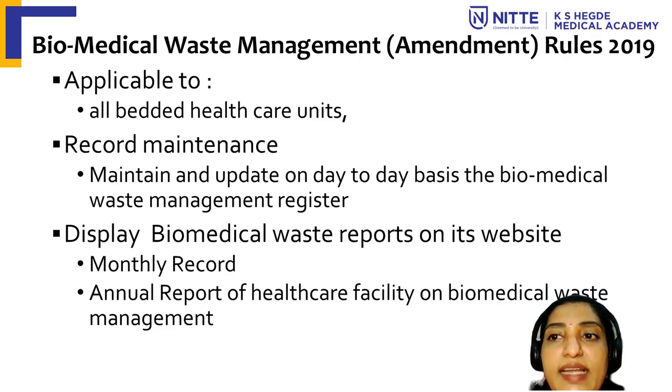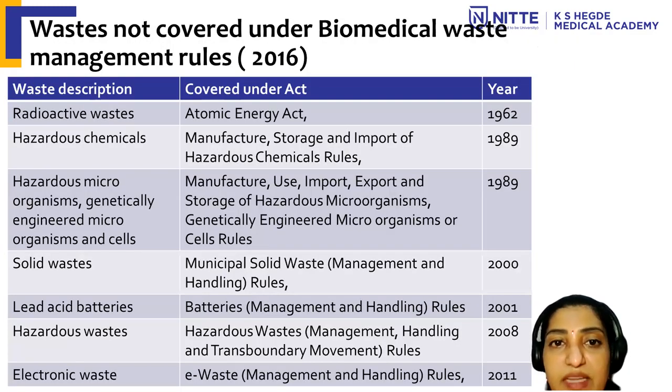So this 2019 amendment is applicable to all healthcare units, irrespective of the number of beds, where they are supposed to maintain and update on a day-to-day basis how much biomedical waste they produce in a separate register called the Biomedical Waste Management Register. This also has to be displayed on the website of the healthcare facility as to how much biomedical waste they produce every month, and an annual report of the healthcare facility's biomedical waste management needs to be also displayed.